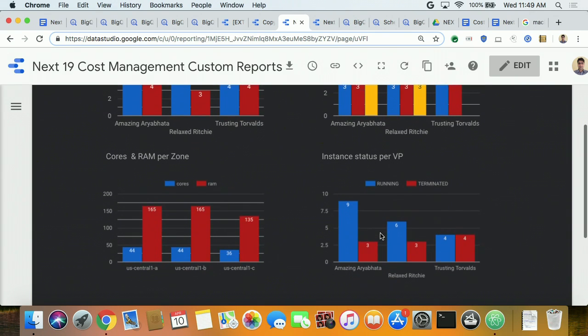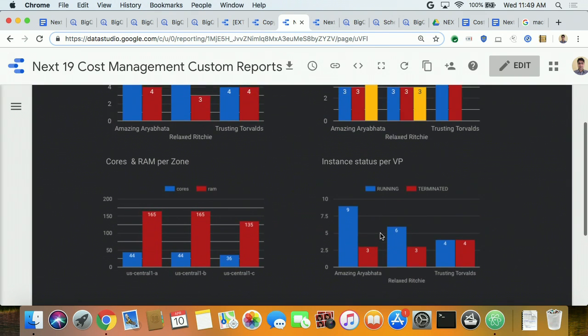And finally, instance status: running, terminated, right? How many instances are shut down and just left like that? You would want to delete those. These are just a few examples, but you can make as many custom reports and combine them together.